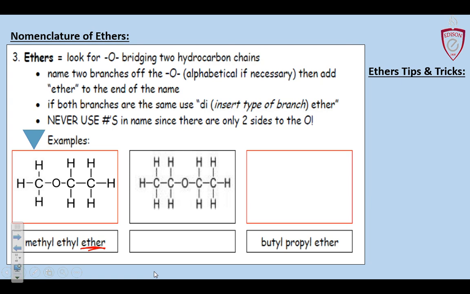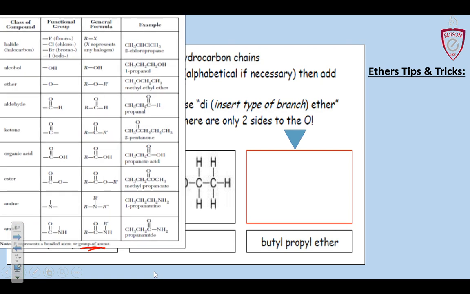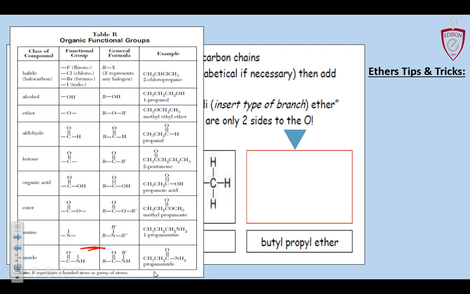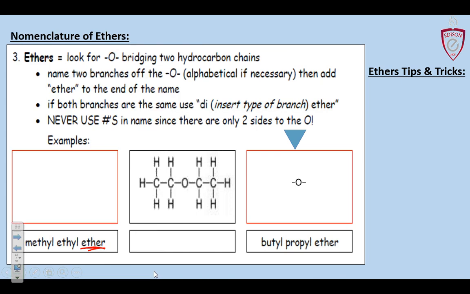I draw them all first, then we name them last. So: ether — there's an O in the bridge. I use the reference table. I see there's an O in the middle, so I'm going to put an O in the middle. On one side I'm going to put a butyl — four carbons. Propyl — three carbons on the other side. Notice they end in '-yl,' just like our side chains with carbon chains, because we treat ethers as if they just have two side chains and oxygen is the main atom.